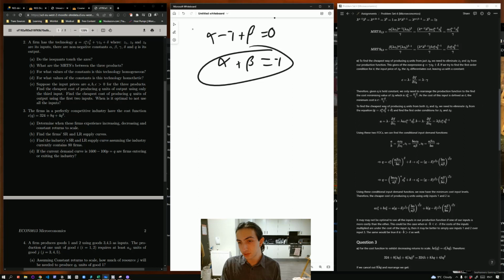But first of all, we would need to find the first order conditions. For any given cost level, it's represented in the book as W1 equals lambda times the derivative with respect to Z1. So this would be a first order condition. For input 3, because the cost is C, we put C here, and using Z3, we do lambda and derive with respect to Z3, which in our case just gives us gamma. So this is a constant here.